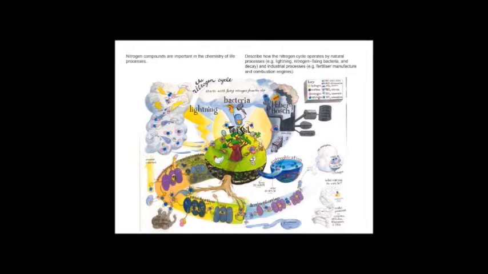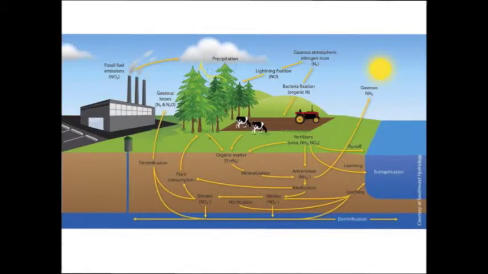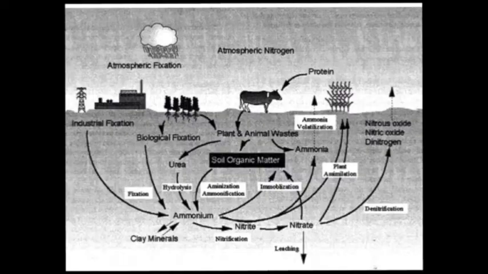So there are lots and lots of really good diagrams and flowcharts to help you understand the nitrogen process. I've got about 10 here and I like different parts of all of them. So I think these diagrams are quite good at showing you details of what's going on in this one, and I particularly like that this has got the Haber process included. And you'll find these in a folder called Nitrogen Cycles on Moodle. So go through and have a look and see which ones you like the best.